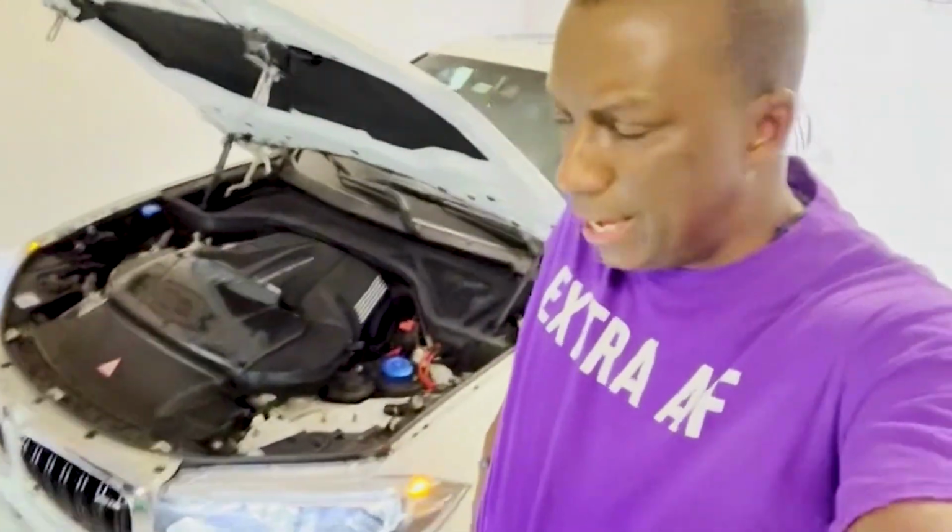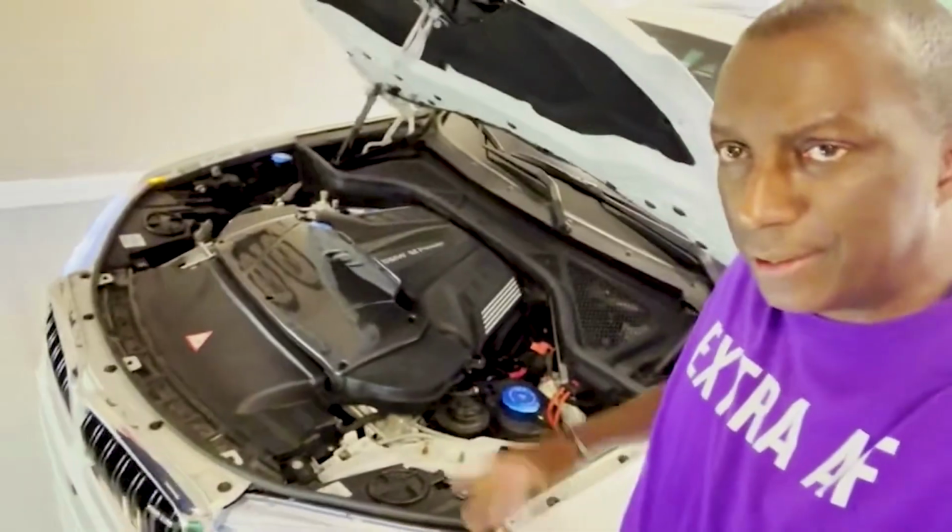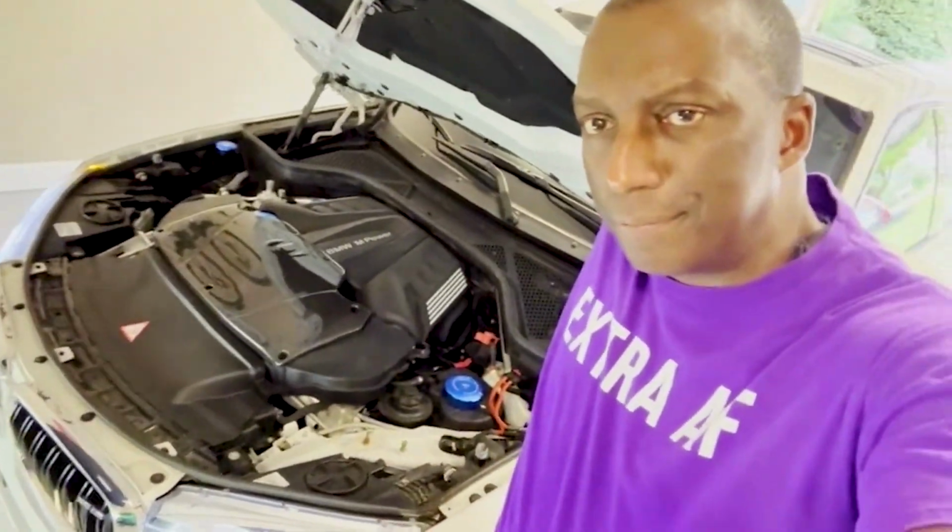So the intake, the Dinan intake that I installed last week, I'm a little disappointed with the dyno numbers. It only picked up 4 horsepower at the tires. So it's 589 at the tires, so, rounding up, almost 740 at the flywheel. But I mean, that thing costs $1,000. I mean, there's a story behind that.